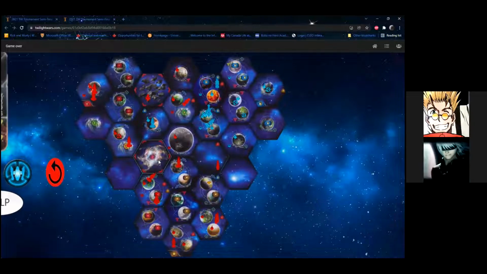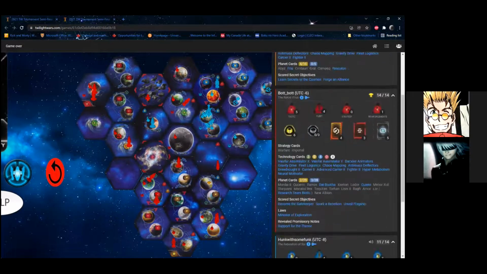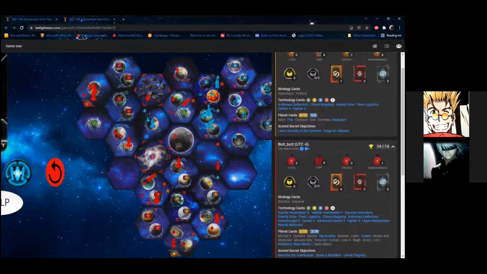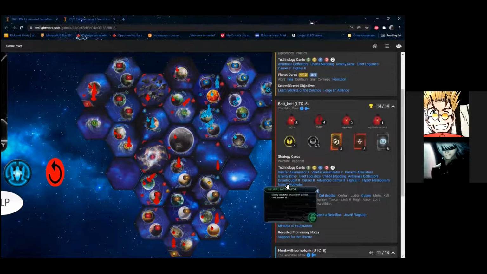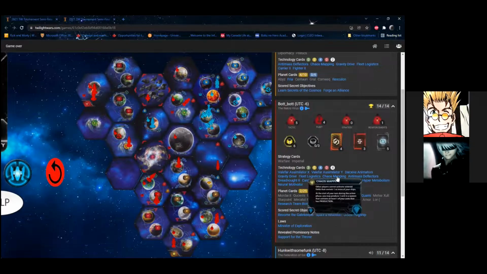If you pull up the player info tab there, I just wanted to also look at SAR, and you can see he has all the tech, every single one. I mean Necro, Necro, yes, sorry. Necro has all the tech. He's got SAR's tech and Soul's tech, every single one, down to the neural motivator. He took chaos mapping from SAR and advanced carrier from Soul. Oh, there it is.